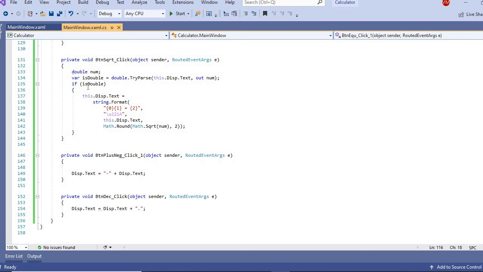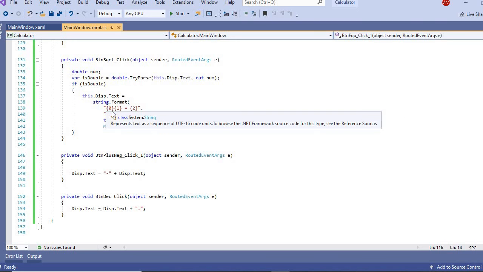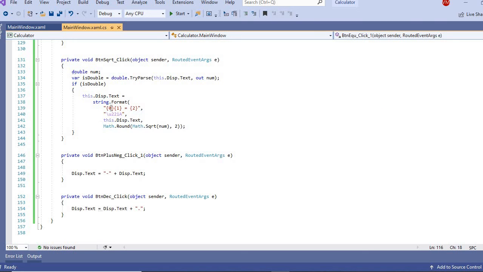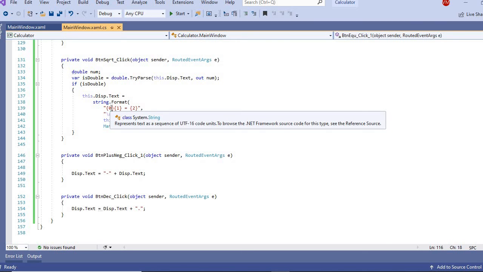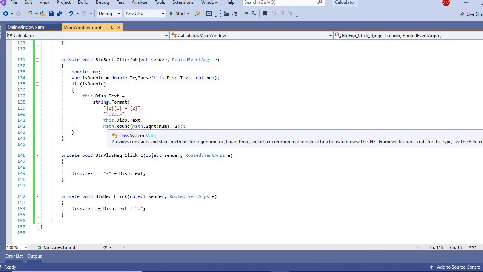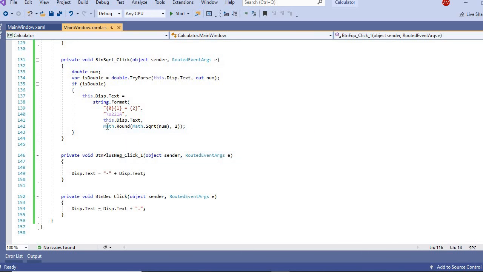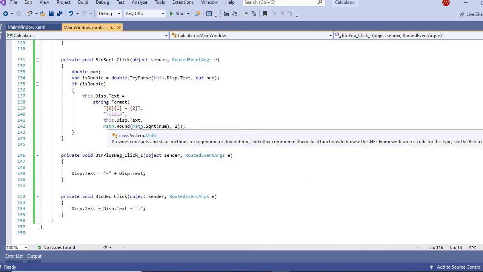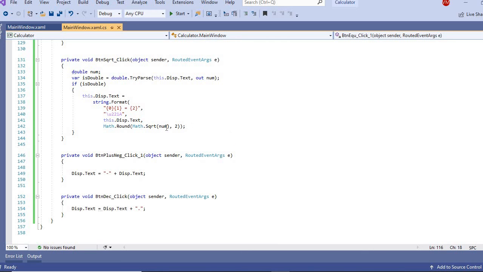So if is double, then the text will go into this following format: the 0 is the square root sign, then here's the number of the text, and then it will do an equal, and then it'll do the actual result, and then it'll display. Here I'm using the Math class, using the round, and then it creates a square root.